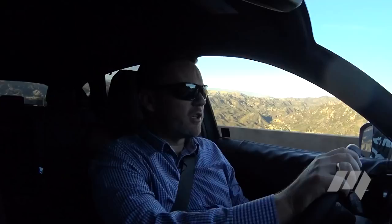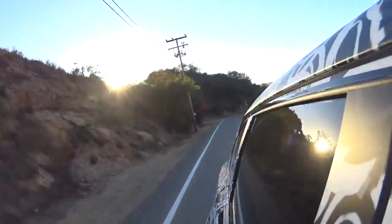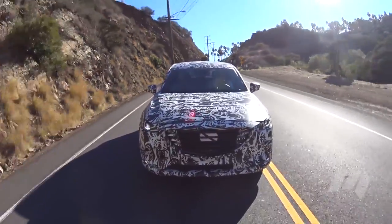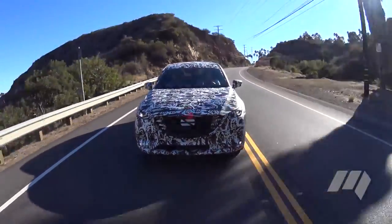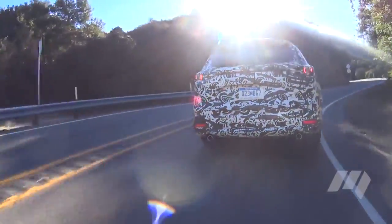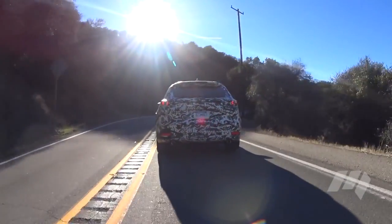Well, up on these canyon roads just out of LA, the 2.5 litre turbo engine proves that it's certainly no slouch. In fact, it's actually got a bit of zing to it. The transmission copes really well with undulating roads and being on and off the throttle through corners. It's responsive, it's rather crisp, and when you flick it into sport mode, it livens up so much that it will even hold gears between corners and downshift for you as you're under brakes. And while we're sure there's not too many SUV drivers who are as keen as us to attack the corners, it's reassuring to know the CX-9 is capable and confident on road.